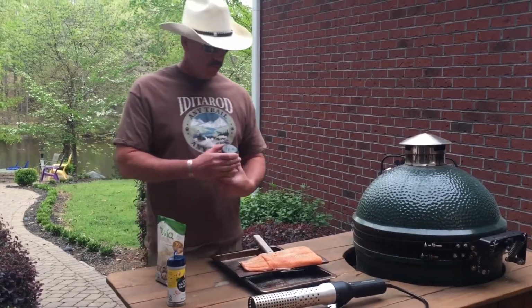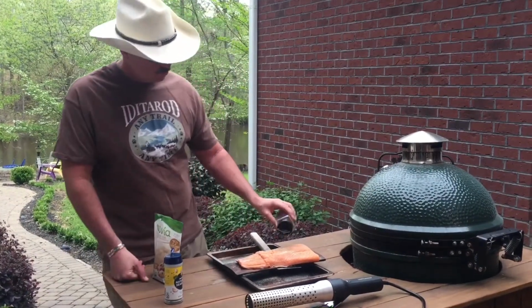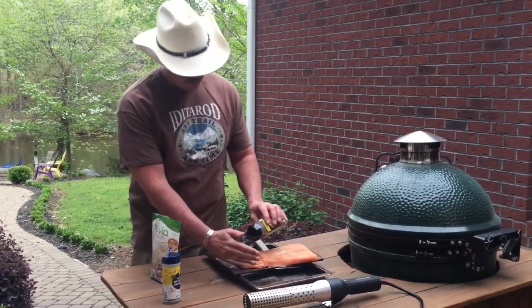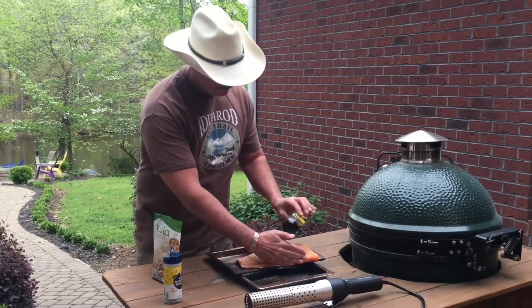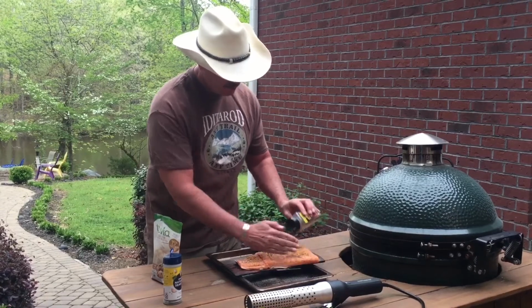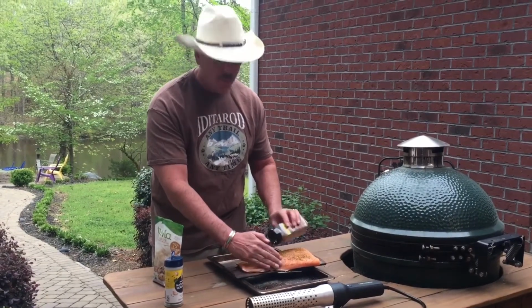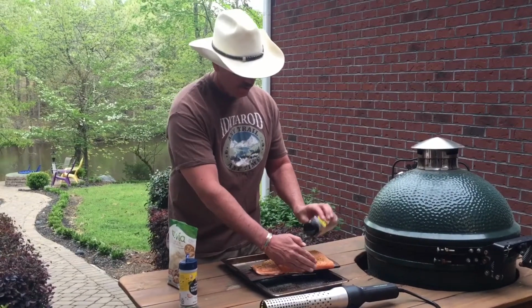Now we did give our salmon a quick rinse in the kitchen before we brought it out. And that puts a little bit of moisture in there, make sure that it stays nice and juicy while it's on the egg. And we're also cooking this on a piece of cedar plank salmon. You may have heard of that.